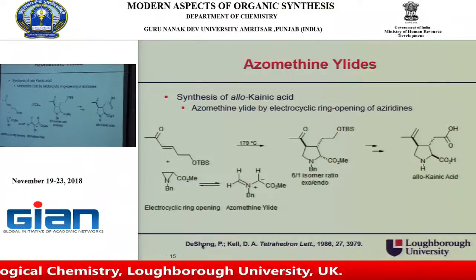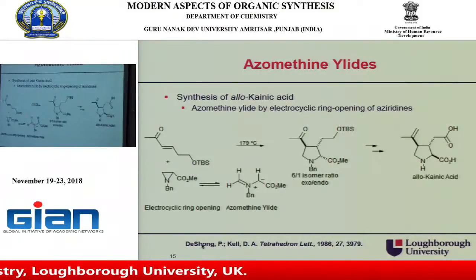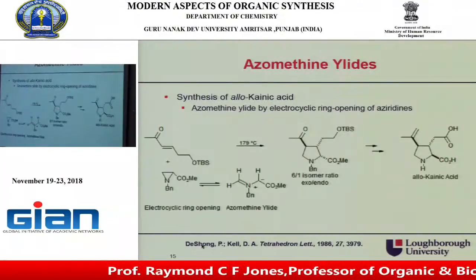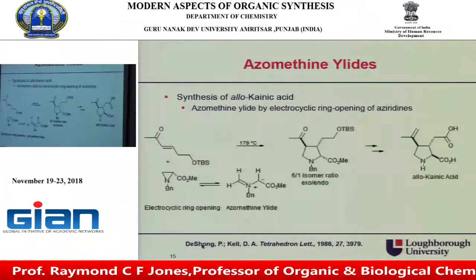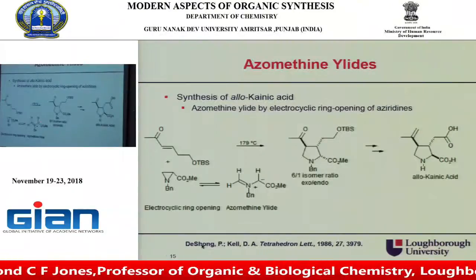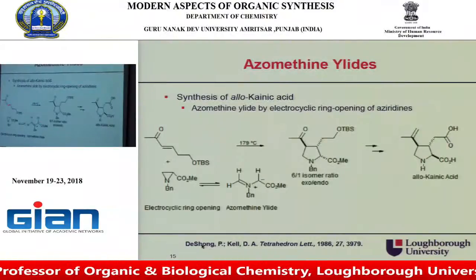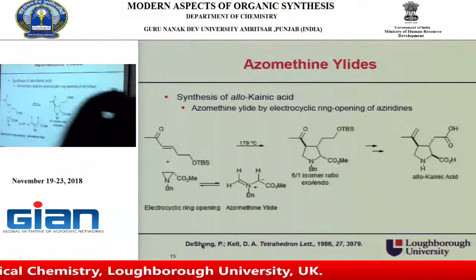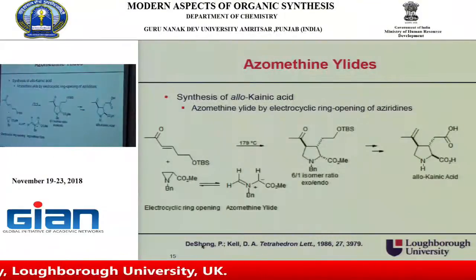this ring opens to form a little bit of this, but you can't isolate this. The bit you isolate is the aziridine. This is formed in the reaction mixture, and immediately it reacts with the alkene here to close the ring. So if you want to, you can draw a curly arrow from here to the alkene, one coming back from the alkene to the left-hand carbon, and then sending this pi bond back onto the nitrogen.